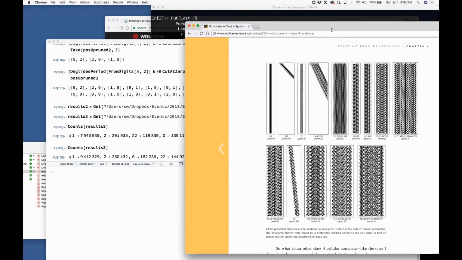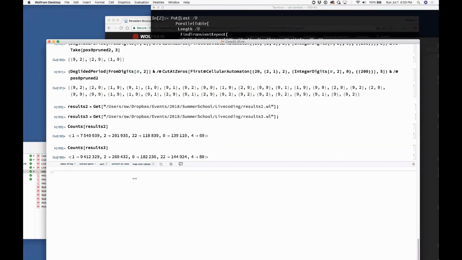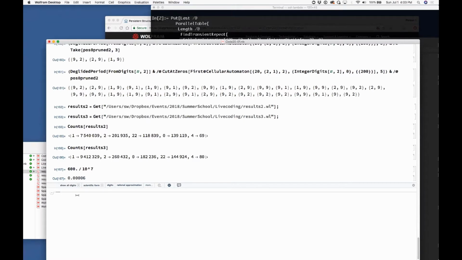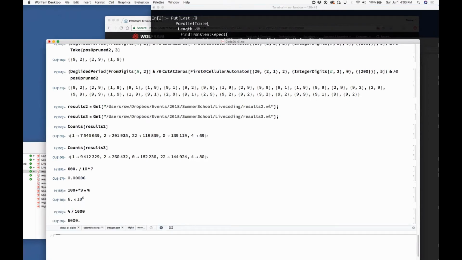Just to give us a sense of that, these computations here were taking, let's say, 10 minutes for 10 million. So let's say 10 to the 7, 10 minutes is 600 seconds divided by 10 million. So that's the time per computation. So let's say we want to get up to 100 billion. 100 billion times that is 6 times 10 to the 6 seconds. So let's divide that by 1,000. If we have 1,000 cores, that's 6,000 seconds, which is a very modest amount of time. That's 100 minutes, which is less than an hour and a half. So with 1,000 machines in an hour and a half, we could get up to 100 billion.